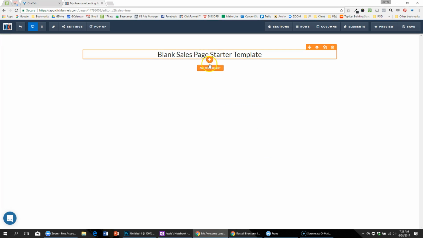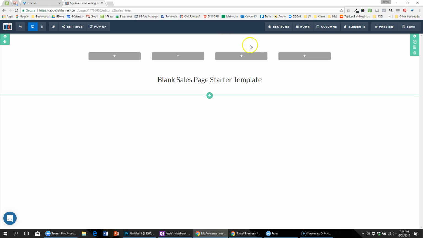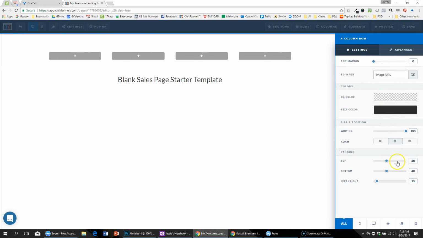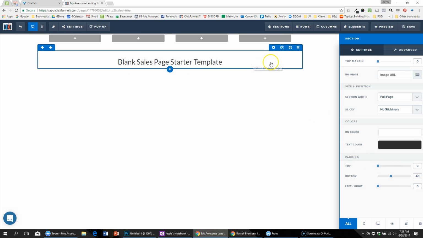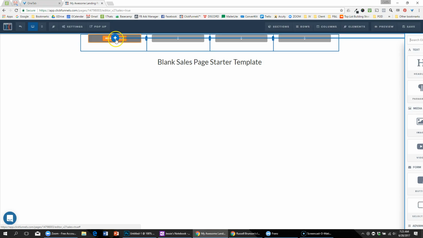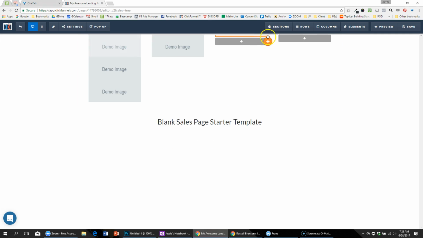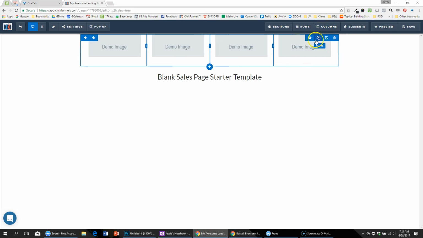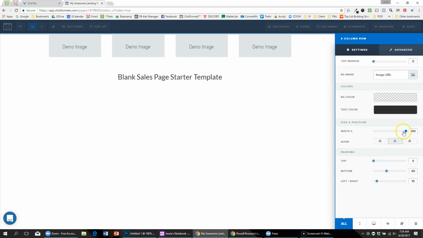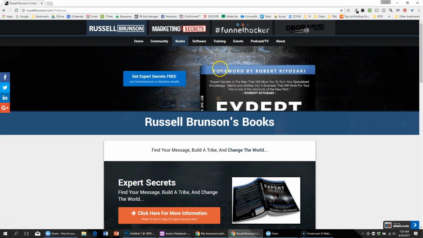So I'm going to create a new blue row with 4 columns right at the top. And you can see the margins here. I want to make them even smaller, so this goes right up to the top. So I'm going to change the margins and the padding on the green section and the blue sections. And then I could add my image elements. And let's say that I felt it wasn't this wide. It is, but if I felt like it wasn't, I could always select and make this percentage smaller if I wanted.